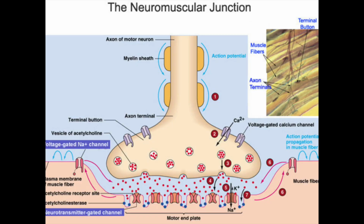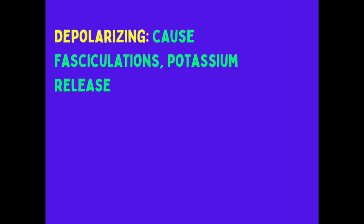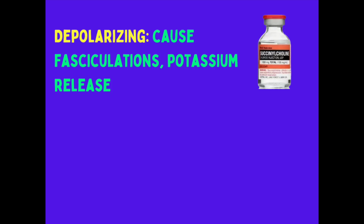And now it's time to push the paralytic. Paralytics act at the neuromuscular junction at the postsynaptic acetylcholine receptors and block skeletal muscle from being able to contract, rendering the patient virtually flaccid. There are two flavors, depolarizing and non-depolarizing neuromuscular blockers. Depolarizing agents are going to cause fasciculations before they take effect. The only depolarizing neuromuscular blocker out there is succinylcholine.